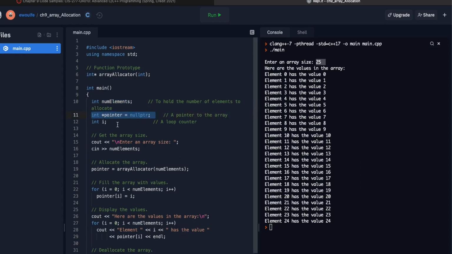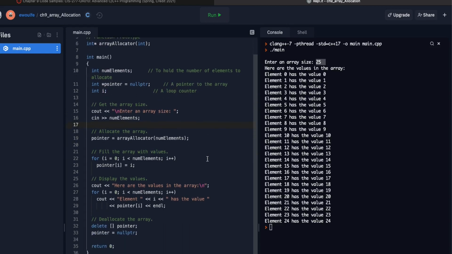Here I have my null pointer, so int pointer, and remember again that the asterisk indicates to C++ that this is in fact a pointer, and null pointer is essentially the same as initializing this value to 0. Instead of 0, it's saying it doesn't point anywhere. And then we have an int that we can use to iterate through our arrays.